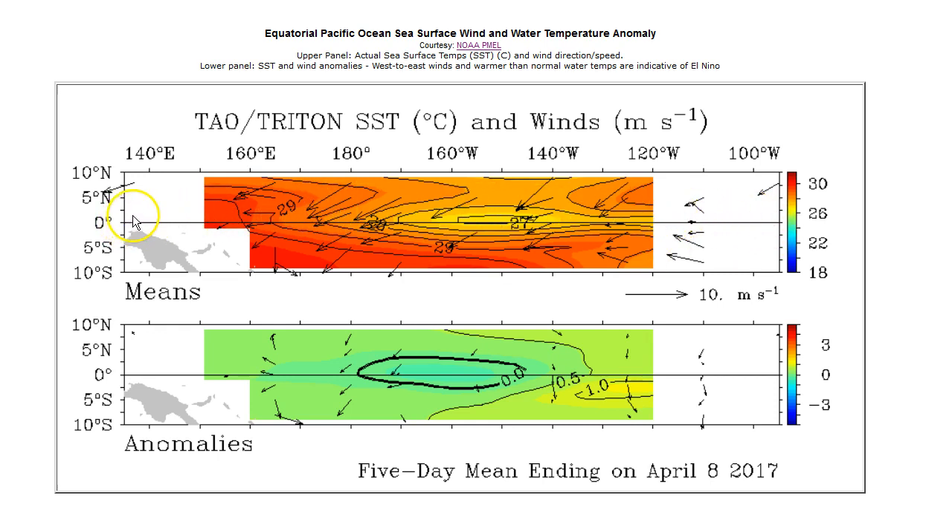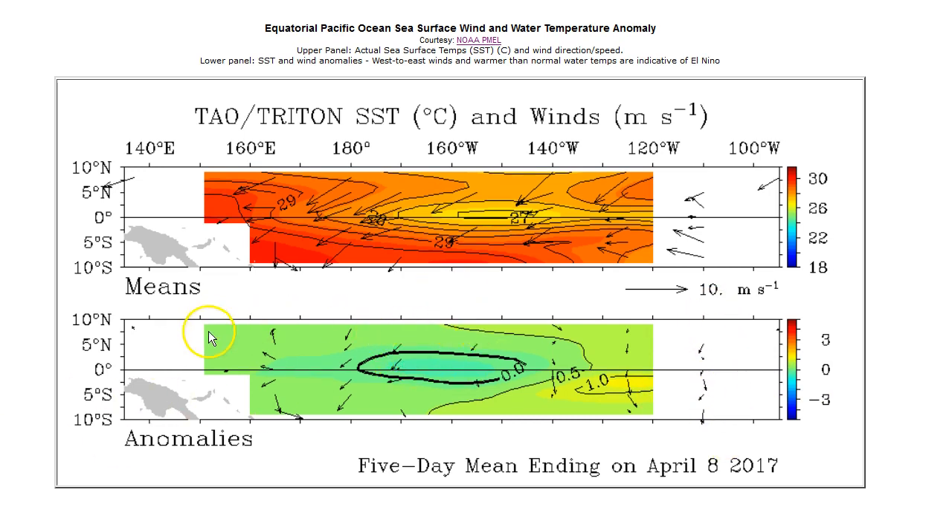Looking across the equatorial Pacific and mainly the Kelvin wave generation area — that area from about 170 west, southwest of Hawaii, all the way to almost the Philippines, five degrees north and south of the equator — we see trades in control, maybe a little bit weaker in the far west Pacific. Looking at anomalies, differences from normal for this time of year, we see weak easterly anomalies, nothing too noticeable in the Kelvin wave generation area. In the far east equatorial Pacific, kind of a neutral pattern, maybe slight northerly anomalies if anything. That is not a clear indicator of the active phase of the MJO — just sort of similar to what's been going on for the past several weeks, suggesting La Niña or the remnants of it in the atmosphere are still somewhat in control.